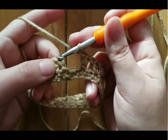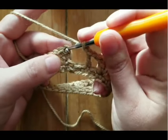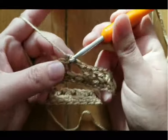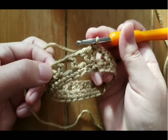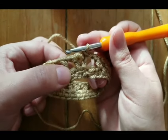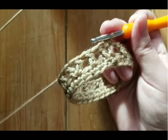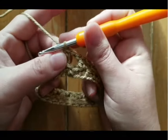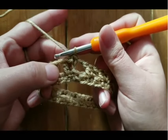I'm at the end of my foundation row. I've just finished with a double crochet stitch, chain one, and then I'm going to slip stitch into the second stitch of that starting chain three to connect it. Your foundation row will have six V stitches around, and six double crochet stitches in between with skipped stitches and chain ones between each stitch. Now the crocodile stitch — or the dragon tears stitch — is a two-row repeat, and this is the first row every time: the foundation row with V stitches and double crochets.